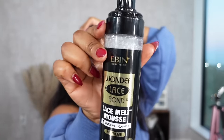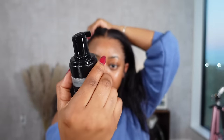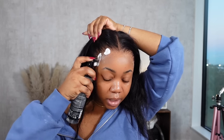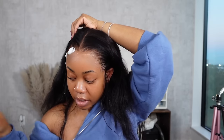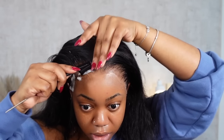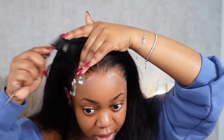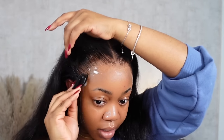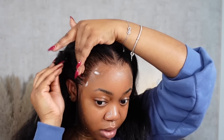Now, since it's a no baby hair look, we're not gonna add baby hairs, but what we are gonna do is swoop the hairline in a way that just looks really natural and clean. I'm using this lace melt mousse from Ebin Lace Spray. It also helps melt your lace, but at the same time it's a mousse, not using my baby hairs. I'm just gonna clean up the hairline and swoop it. I like the sides that I have, going up and down like how it is right now. I just like to swoop it a little bit.